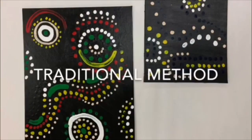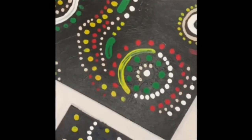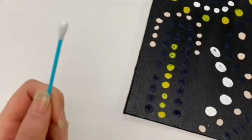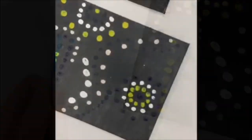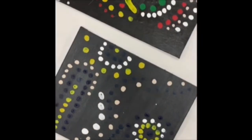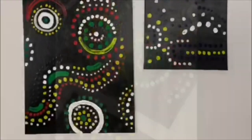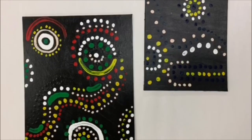So behind me you see some paintings and drawings that I did to create my own Aboriginal dot art. I'm going to take you through some ideas and methods that I used to help you create your own. These two pieces I wanted to look more traditional, so I used acrylic paint and canvas. I painted the canvas black, and I actually used a Q-tip to help me paint the dots more precisely by dipping it in the paint and then back onto the canvas. Like in Aboriginal dot art, the dots are making the shape, so you can see my dots making lines and different circles like you'd see on a map.